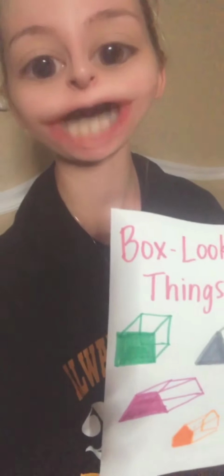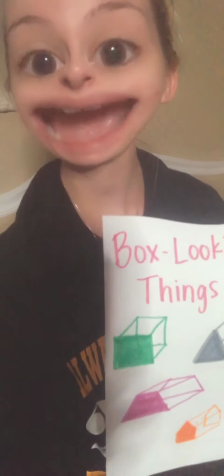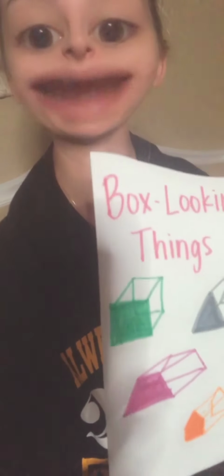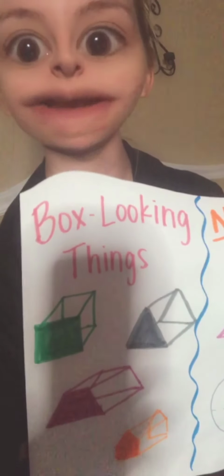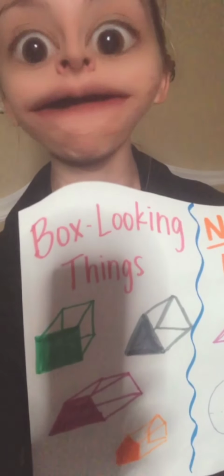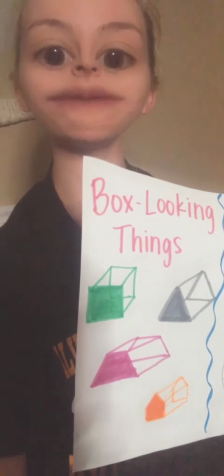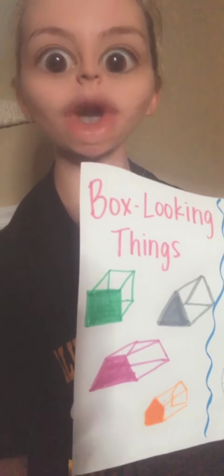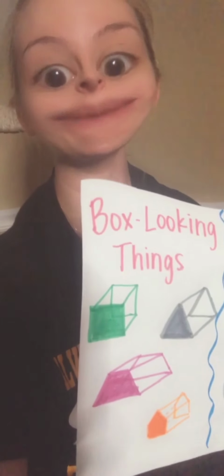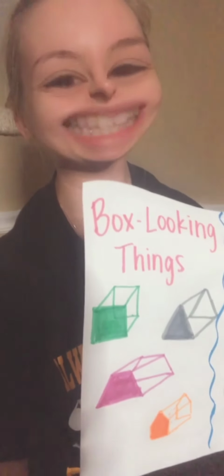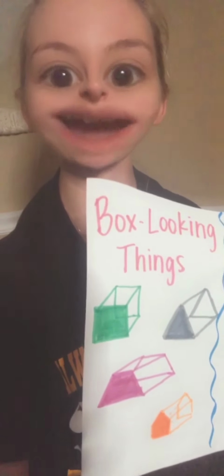Back by popular demand, my beautiful picture of box-looking things. Now, they're a little bit colored. All right, so on our first one here, obviously when we look at that shape, there's only rectangles. So our base is a rectangle. Now over here, you can see there's a triangle. So our base is a triangle. Then when we look at the pink one down here, oh my goodness, is that a trapezoid? It is. That's your base. And then on our orange one, which you can see better now, I see a pentagon.